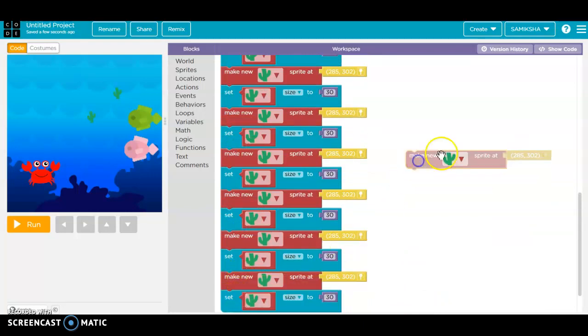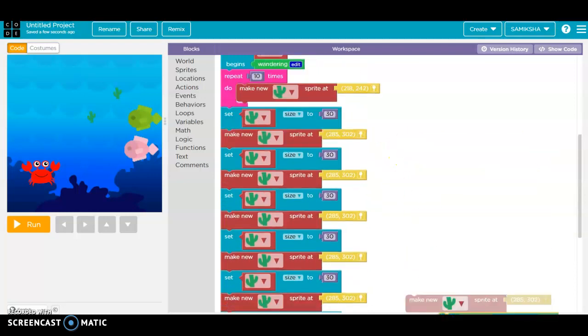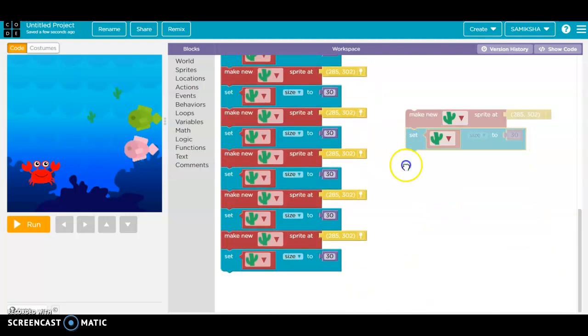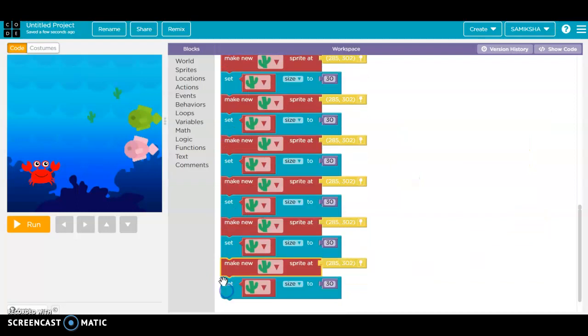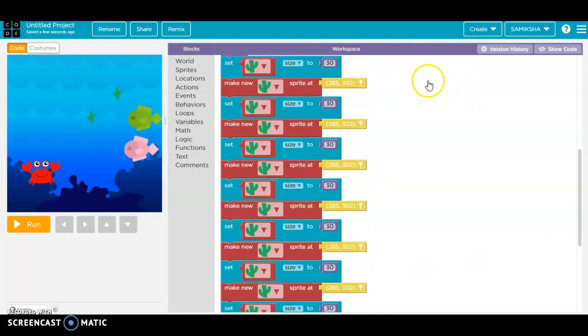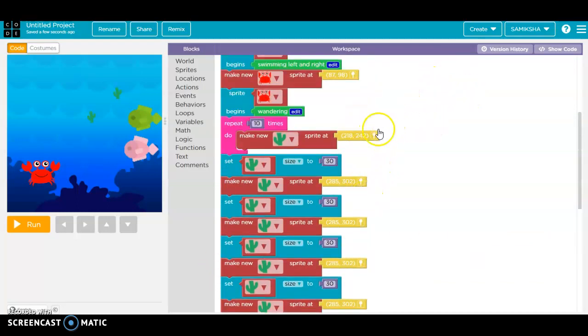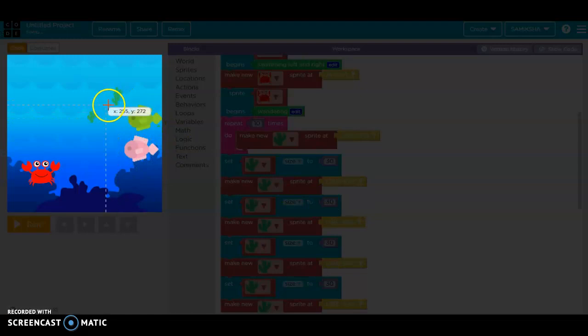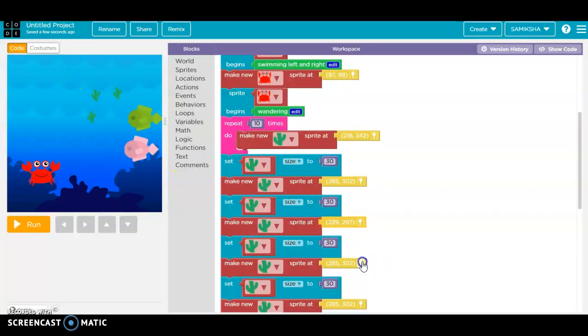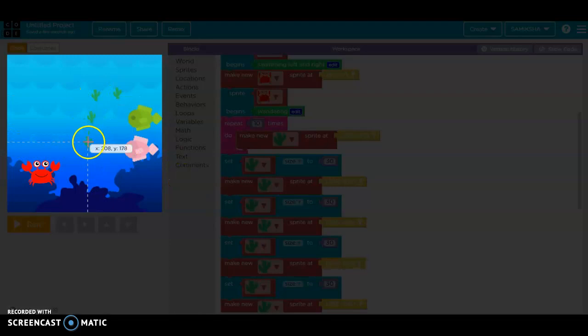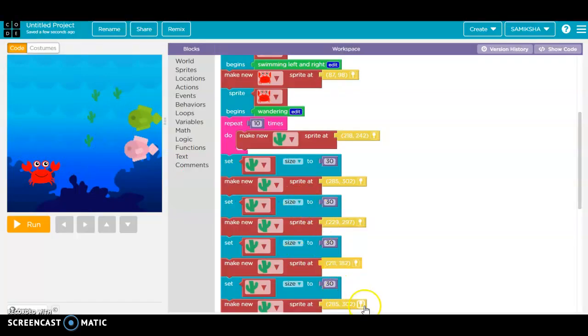So it is again one new sprite. Then I will make it where the sprite is. So let me make it here. So it is done, but not in the same place. Okay, these are all in the same place. This place which I will make, I will change this. Let me make it in this space. Once again, I'm using the same one.